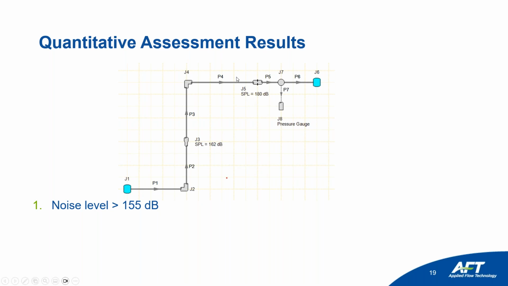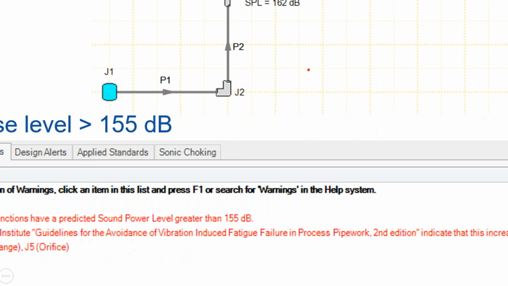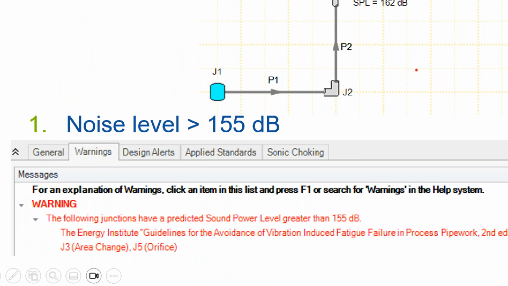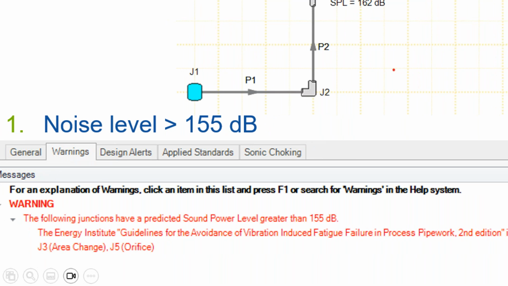And now Arrow will give us a message saying the following junctions have a predicted sound power level greater than 155.